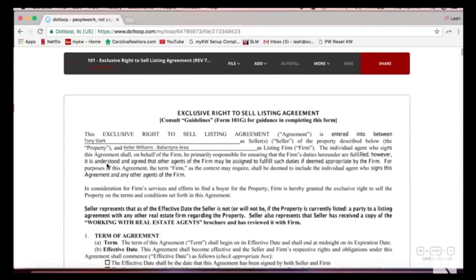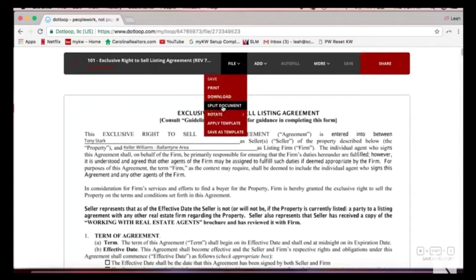Now, there's a couple of cool features of the PDF editor that Dotloop provides. First of all, if you come up to File on the top black toolbar, it does give you the option to split the document. So for example, if you added a PDF to your loop, you added your whole listing folder all together. Okay, so you have all of your listing documents all together, but you want to be able to separate that into, let's say the residential property disclosure is one form and the exclusive right to sell is another form, right? We don't want them all in one file, okay?